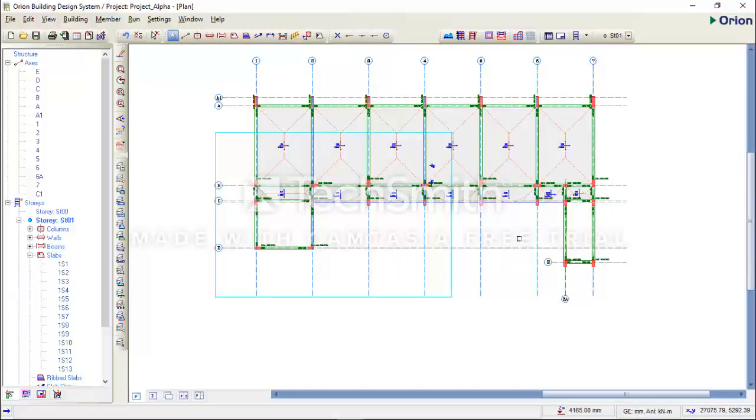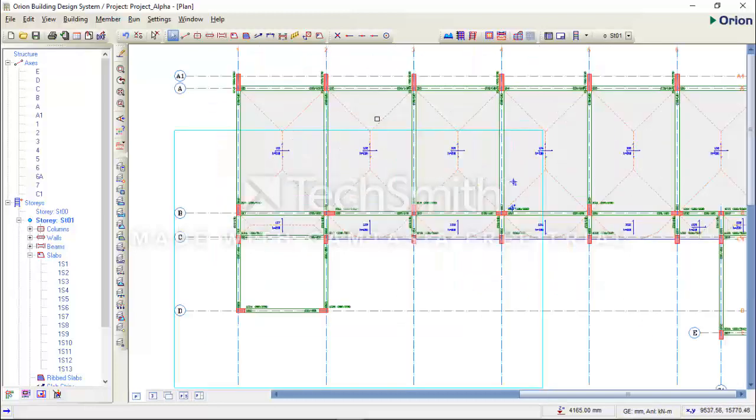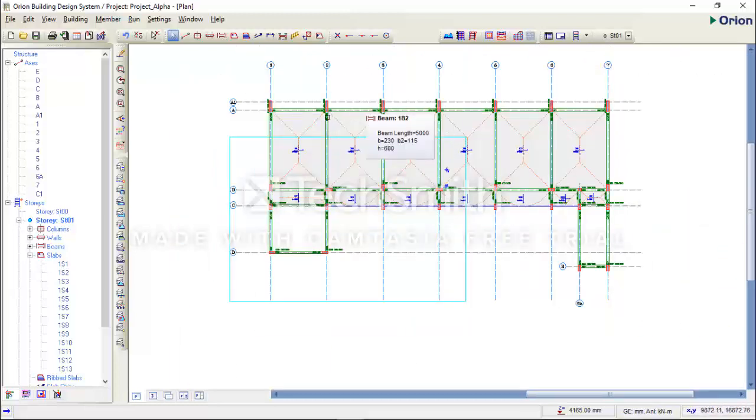So I've come to the end of this tutorial. In our next tutorial, I am going to apply block wall on our beams. You should note that the beams, apart from the slab load that they are carrying, also carry block wall. So I'm going to specify that load on the beam in my next tutorial. So watch out for that tutorial.